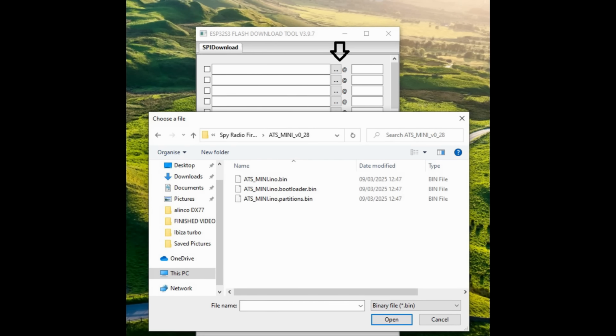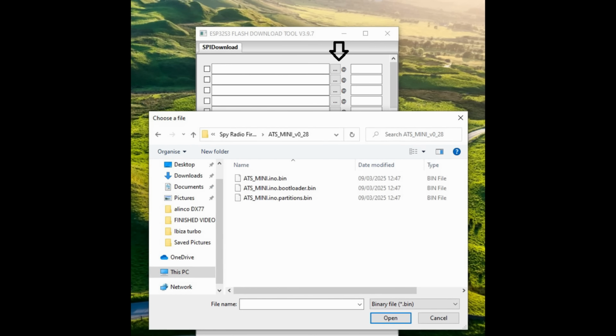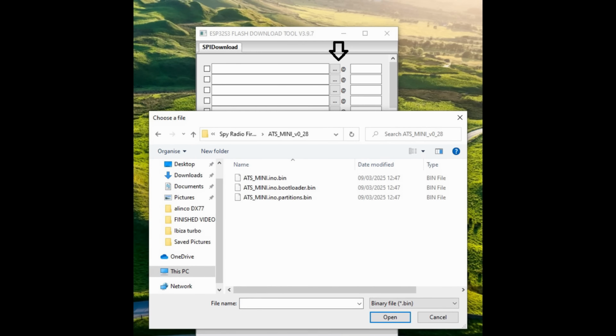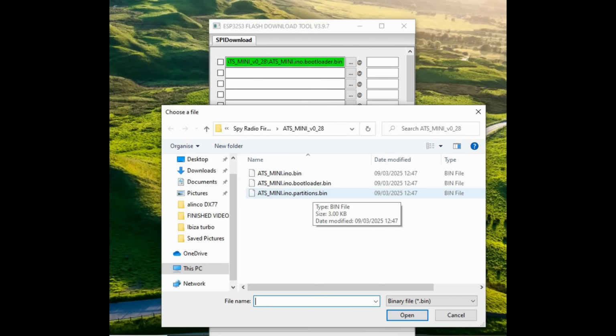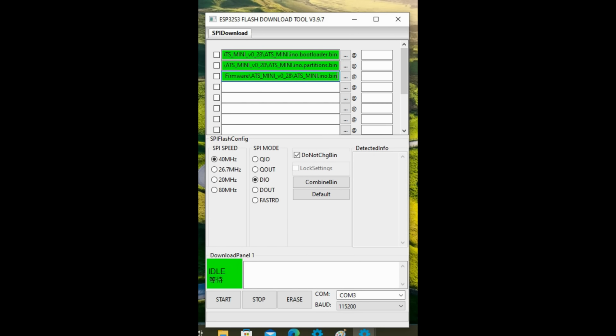Now on the screen you'll see I've added an arrow, and that's pointing to a little grey square with 3 little dashes, and you're going to press those, and that's how we select which file goes where. When you click that, it's going to ask for the location of the bin file. Now the one we want to put in there is the middle one, which says bootloader bin. So go ahead, click on that and add it into the download tool. Do exactly the same for the second line, but this time we want to choose the bottom file, which is the partitions bin. And then finally we can add the third file on the third line.